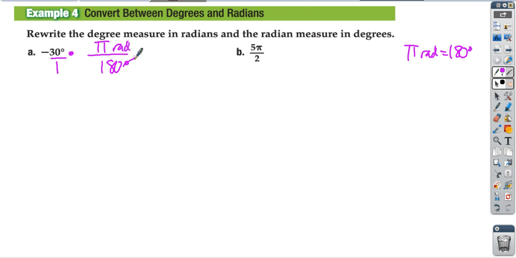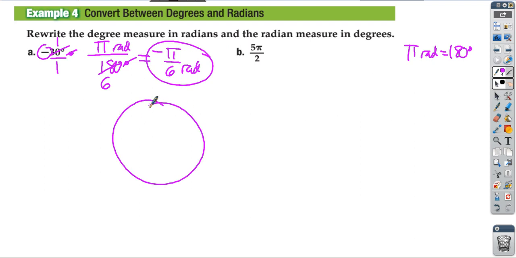Okay, the degrees will cancel. 30 goes into itself once, and it goes into that 6 times. And the negative times pi becomes negative pi over 6 radians. So that's what 30 degrees means. On a circle, 30 degrees would be maybe about that right there. And that's the same. You could fit 1/6 of a, or pi over 6 of a radius is around there, or about half a radian. This, remember, pi is 3.14, so you could fit about half of one of these radiuses in that 30-degree zone right there.